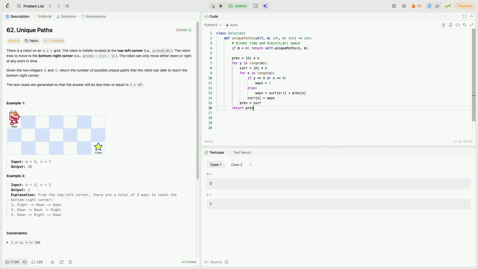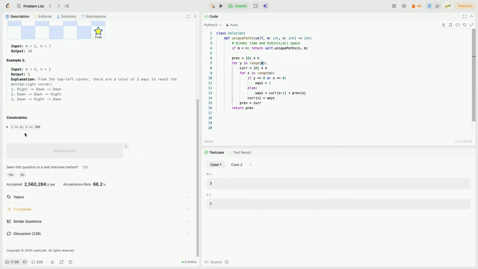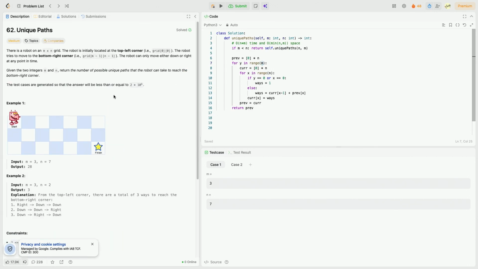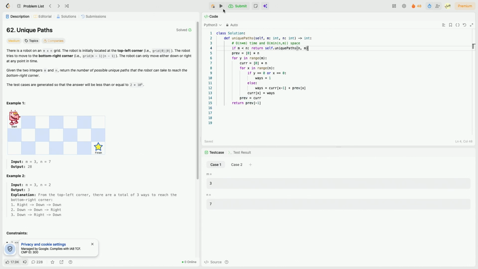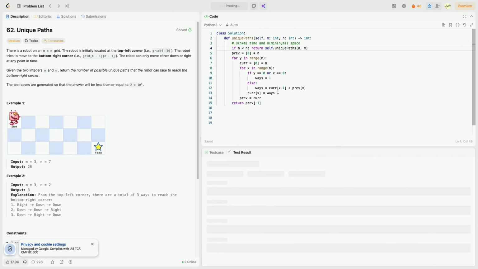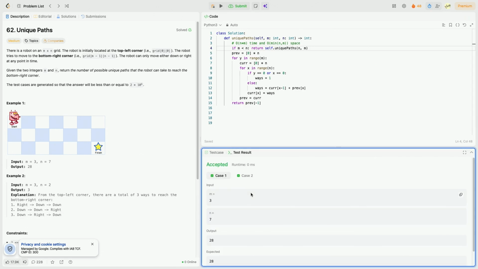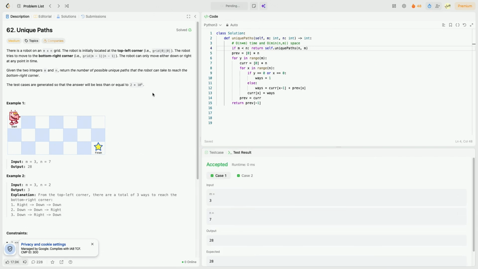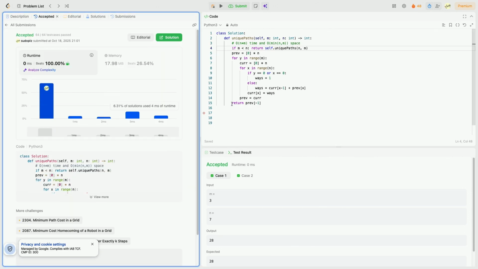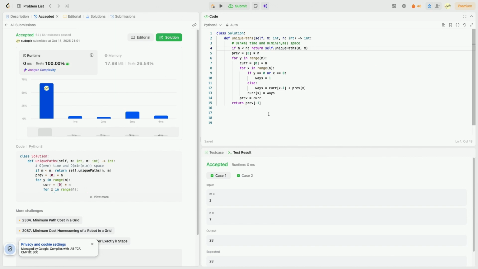And we could also just call this previous, because what if m was 0? I don't think m can be 0. Not can't, but it could be. And whether we return previous or current doesn't matter, they are equal after we exit the loop. And we just return the very last element in there. So let's run this through the tests. And they pass. And if we submit this, it also passes. So that's a very easy way to solve this dynamic programming problem.